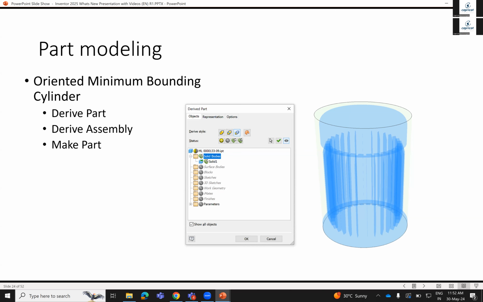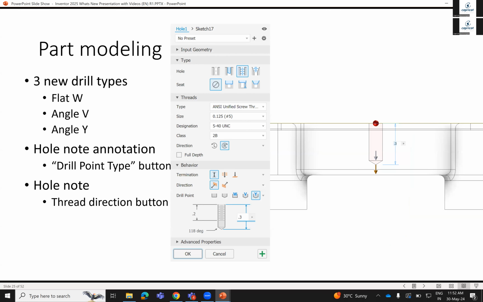Now let's see what is new in this. One thing is that even in the drill bit, we have added about 3 new drill bit steps. It's nothing but updating our standard libraries there. A drill point type button will be there. Earlier, we used to select V groove or the flat option in the type only. Now you can select that with the button option and the hole node. Okay, so the hole node has been enhanced here.